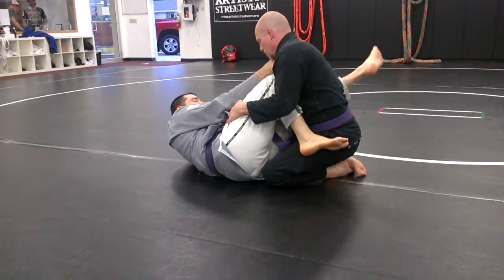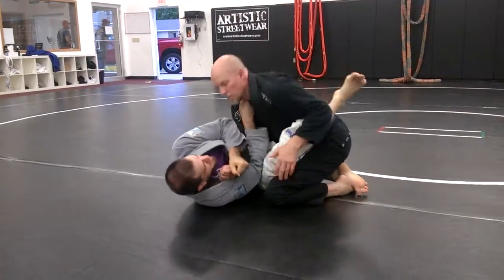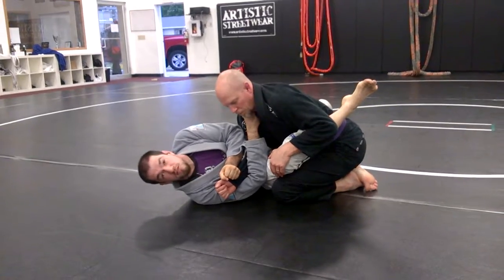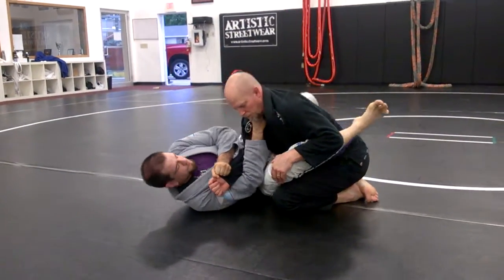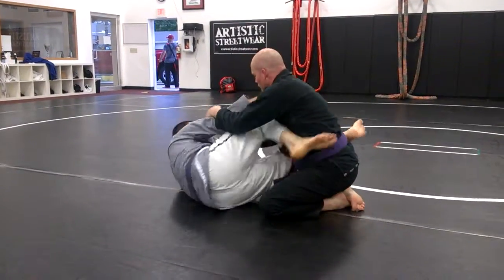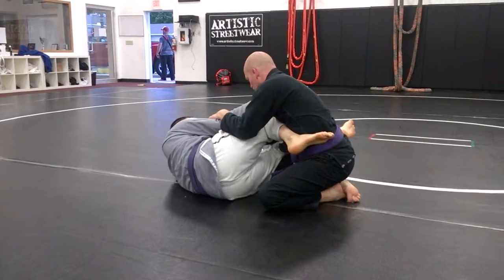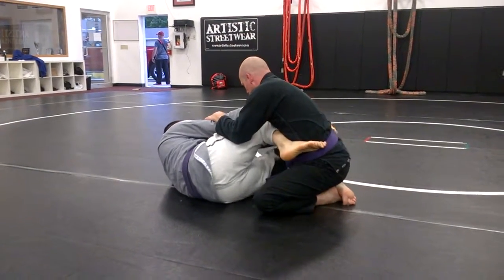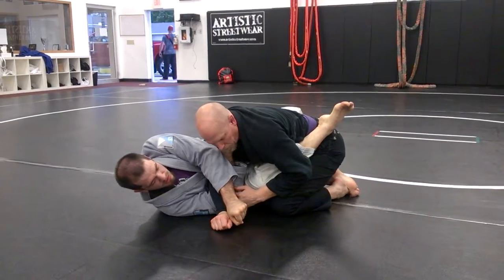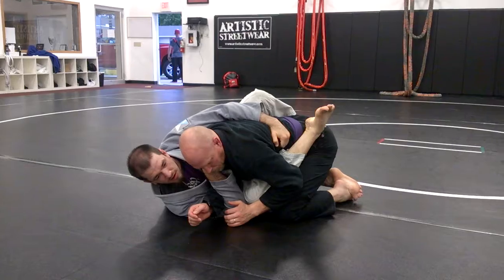So instead, when I go for my scissor sweep and it doesn't work, I'm gonna shrimp my hips out in the opposite direction, almost like I'm going for an armbar. This time the arm's coming across me, all right? So I'm in front of him, strip out, go for my scissor sweep, or spider guard, Carl, or whatever else you're working on. Okay, I'm gonna pull my bottom foot down and shrimp out the other side to get that hand across. The one that's holding his wrist is gonna go over the top, grab the back, all right?